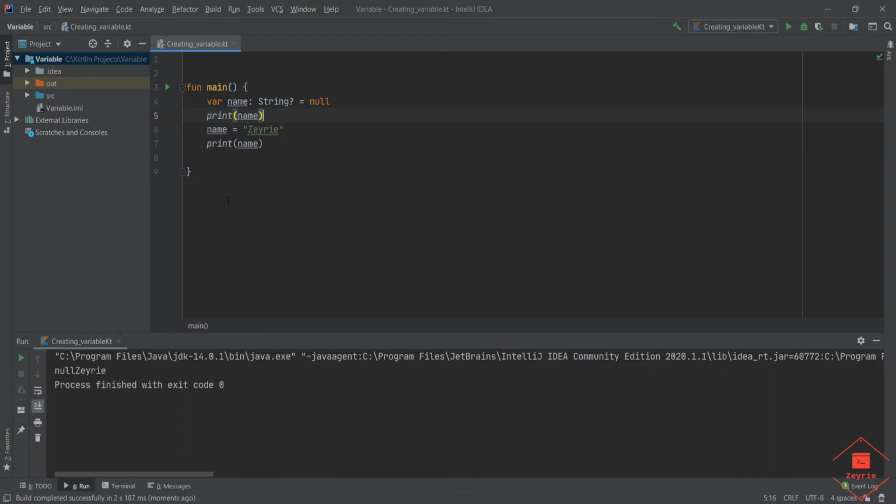As you can see, oh, one second, println, so you can see it in two different lines. So as you can see, at first the name contains a null type value, and after I'm reassigning it possesses an actual value. So to make a variable null type, we just put a question mark after the data type of the variable.